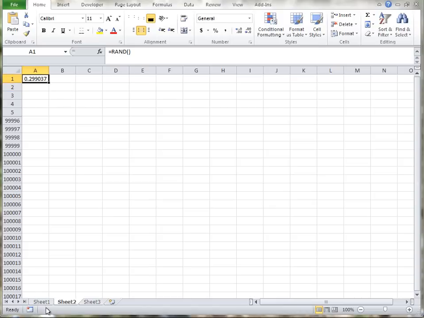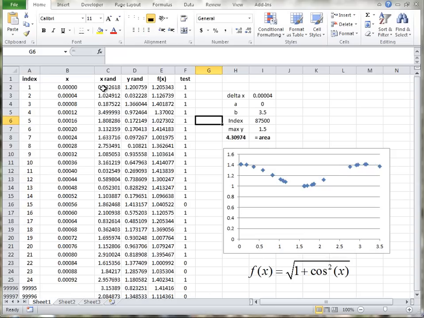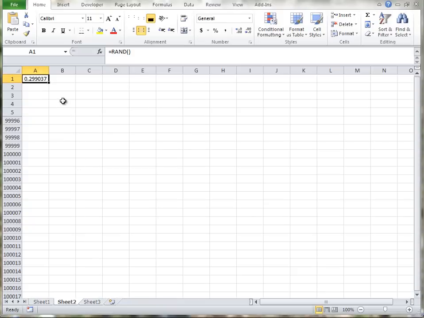But I need to get random numbers that are between 0 and 3.5 for my x coordinate and between 0 and 1.6 for my y coordinate. So how do I scale a number that's between 0 and 1 from the random number generator and make them fit those bounds? That's your first programming challenge.